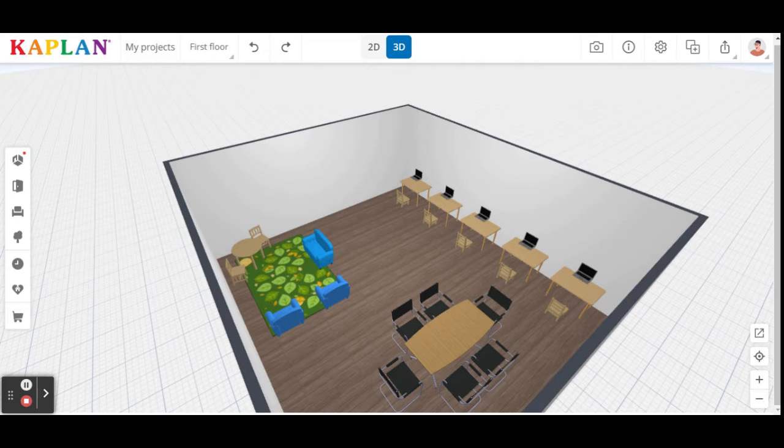I also thought it was important to include the individual software rotation because this software customizes to individual learners and provides assistance to them and helps fill those learning gaps. It also accelerates if students are mastering the concepts. It will accelerate to more challenging concepts. So overall, I think I designed this space neatly and organized in a way that is conducive to the station rotation model of blended learning.